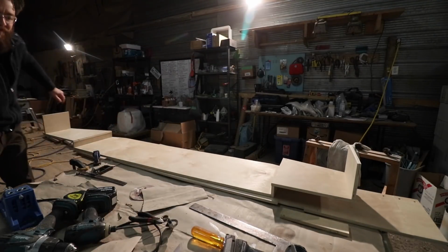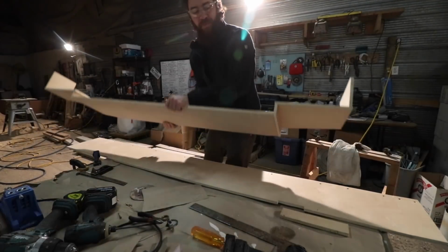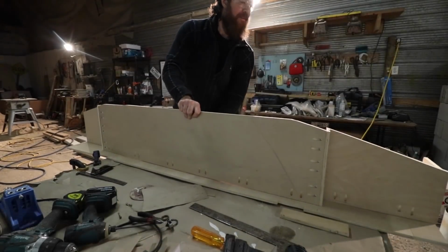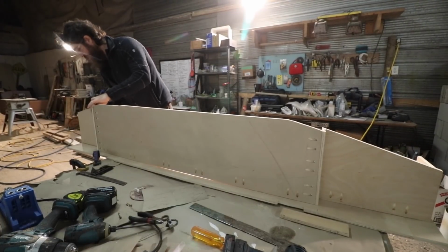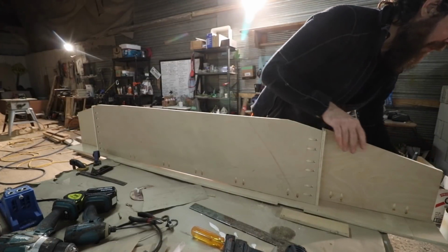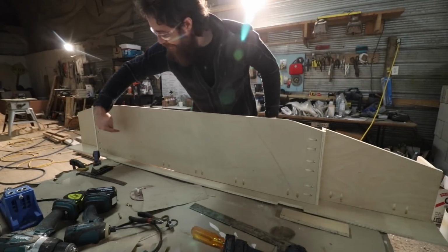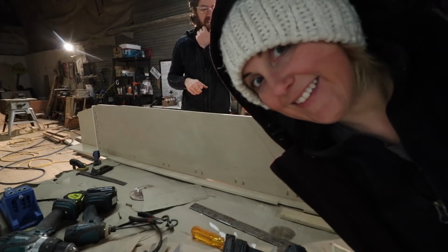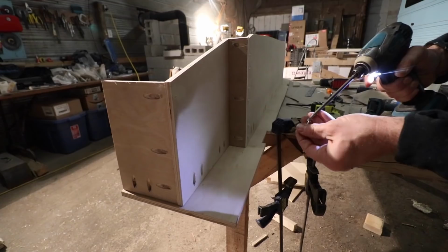Cool, babe. The next part's the cool part. Putting it up. Wow. This goes on there. Line the right side up here. Wow. And then this side goes here. And then we just kind of, sweet, do the Kreg jigs all the way around. I knew she would love it. I love it. Way to go, Garcia. Thank you.